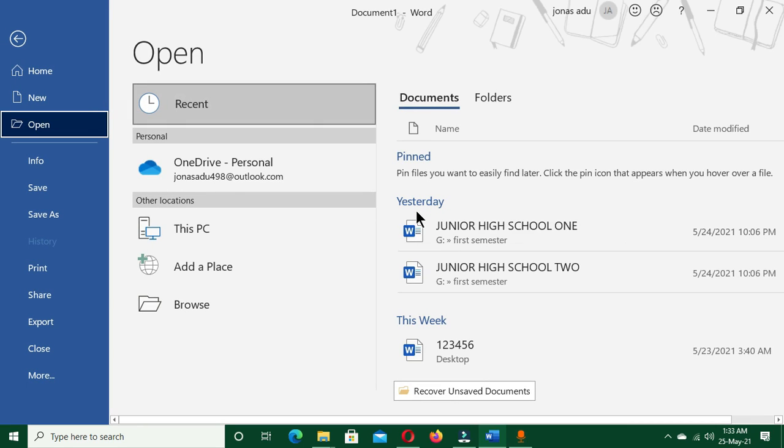When you hold Ctrl+O, you are going to have this backstage view, and you can see that the Open command is selected, and we have the option to choose an existing file within this particular interface. So Ctrl+O is used to open an existing file.